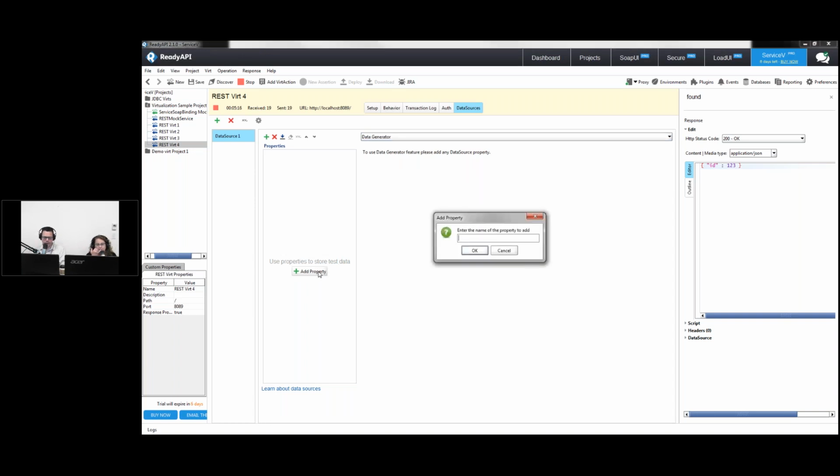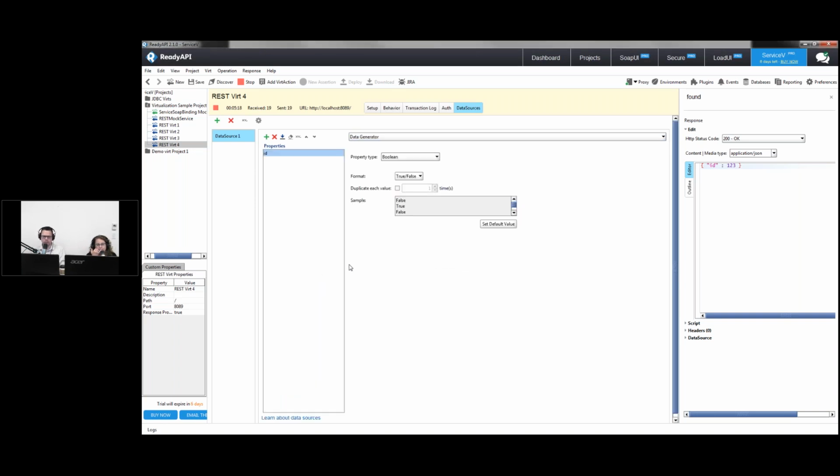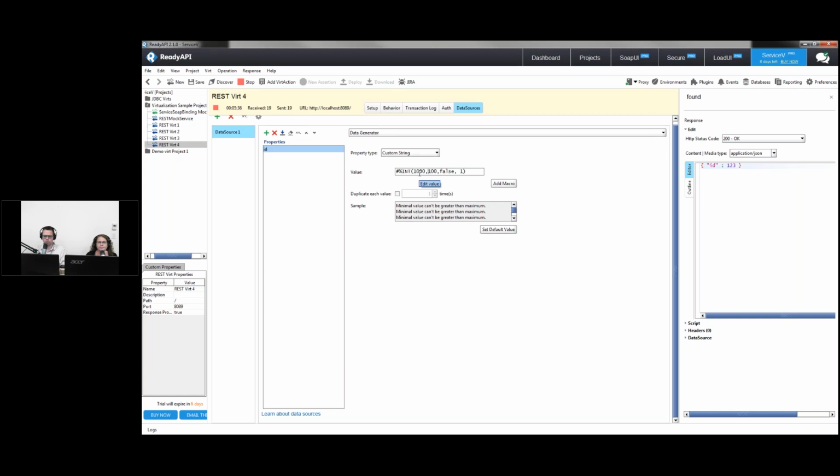So here we can add any property, let's say ID. And here we can say this is going to be a custom string with a character, followed by an integer that is 4 characters long. So it's between 1000 and 9999.